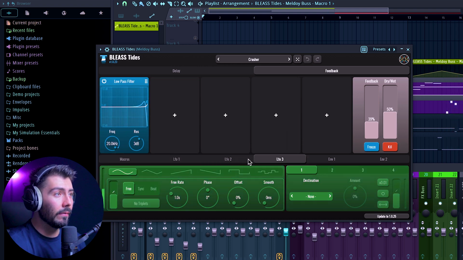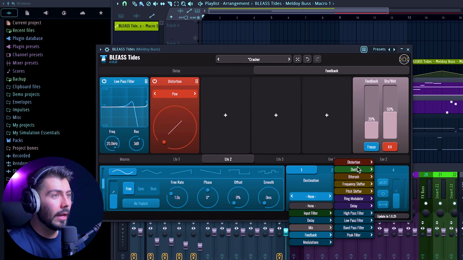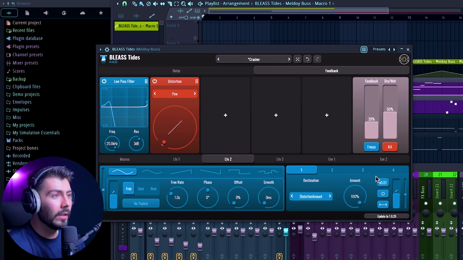We've got a few different options there for that one. If you don't want to do the automation like I did here in FL Studio, or if you're in a different DAW and don't know how to do it, you can always do it natively inside the plugin as well. Let's get the distortion back over here. Set our destination to the distortion amount. Now I want to really slow this on down. I'll be using the wave like right here. It's perfect. We will sync it and then change the rate.